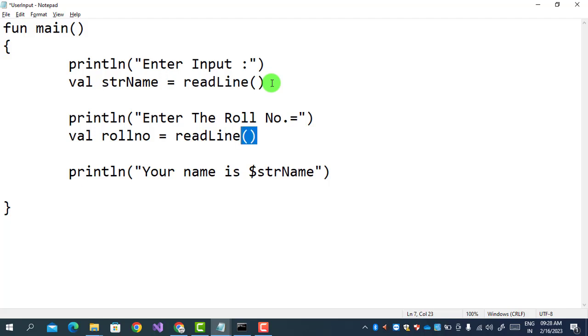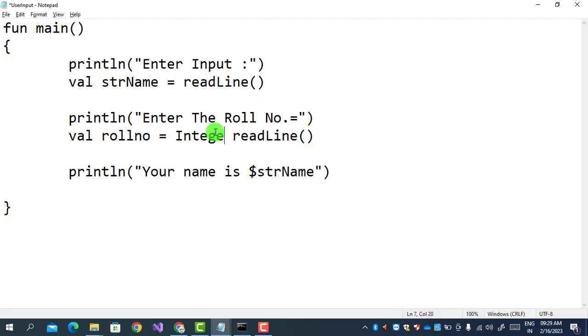But do remember, student, this readLine function always returns the value as a string. Whether you type an integer, a floating point value, or a string, it always returns the output as a string. Why? Because the readLine return type is always a string. So we will convert this input into integer.